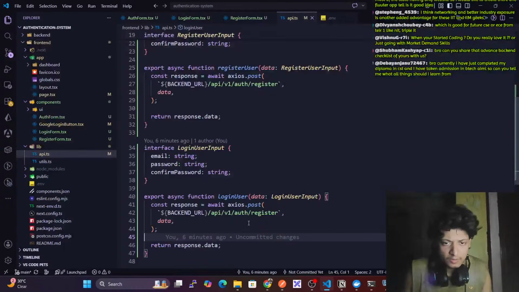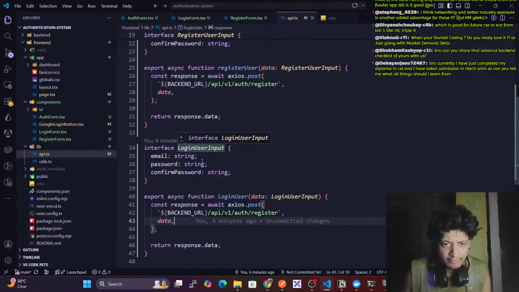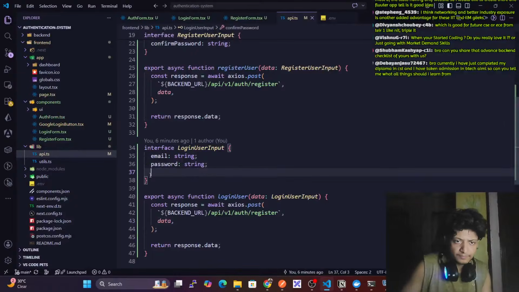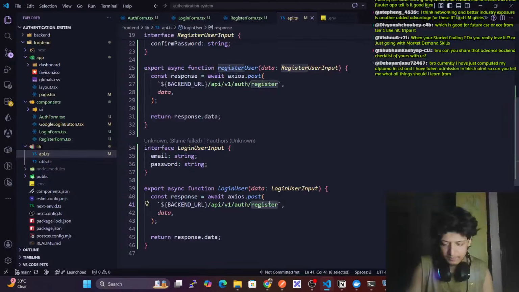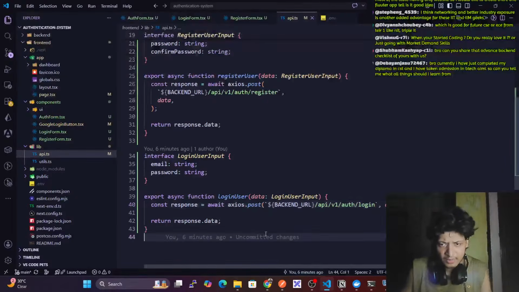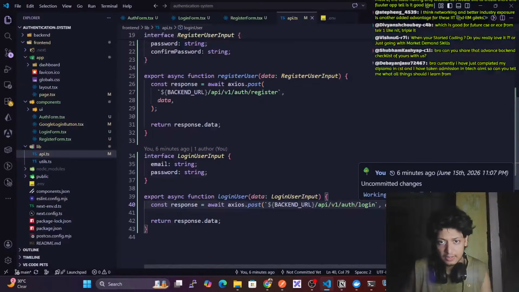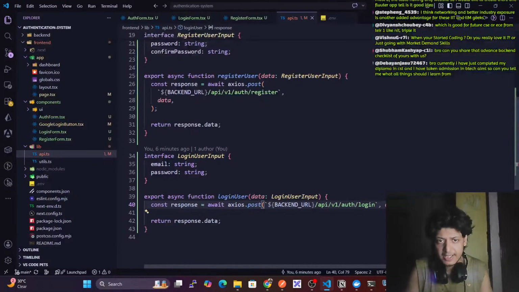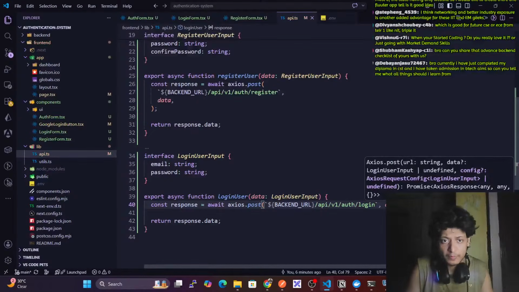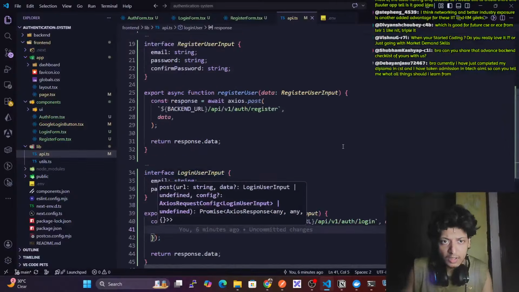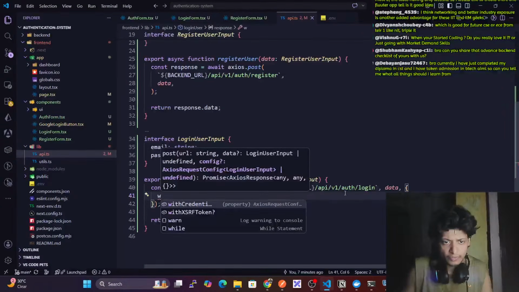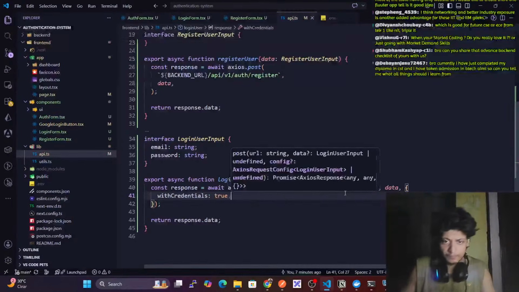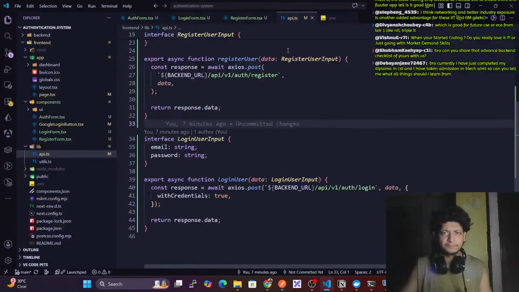Okay. Login user, and here we have email and password. This is not required. Login user input, and here this will be login, and we are passing the data. And after passing the data, we have to make it with credentials true. Fine.